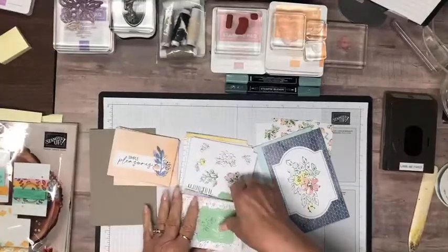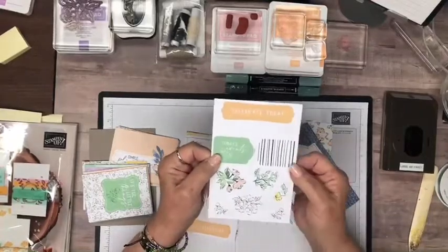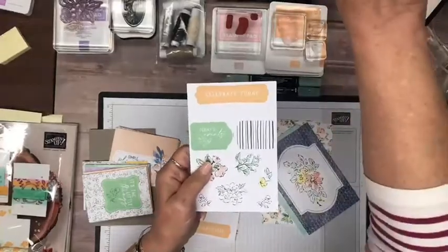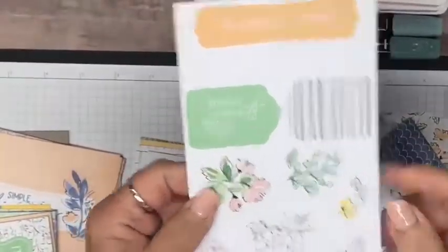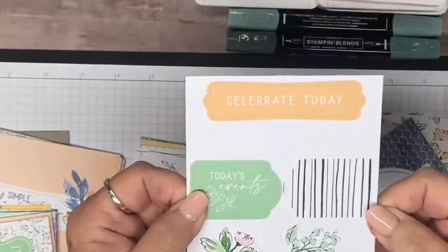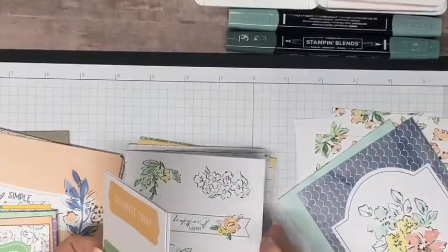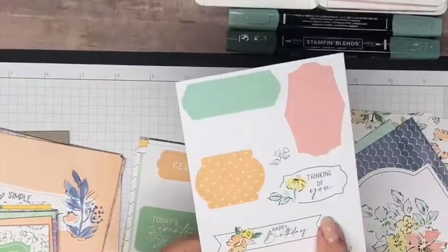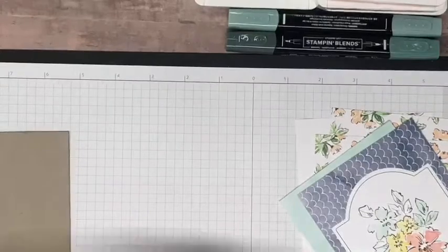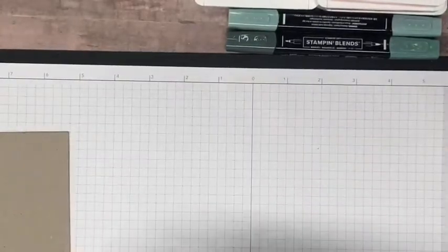There are also 4 pages of stickers. And we've got Celebrate Today, Today's Events. These little stickers, some of them are plain. Let me zoom in a little bit better so that you could color those in if you want. So I just can't say enough about them. I guess I just really fell in love with these. Here's one that is a sticker with Happy Birthday. So let me show you what I'm going to start off with first. And then I have samples to show where I've incorporated a couple of these already.